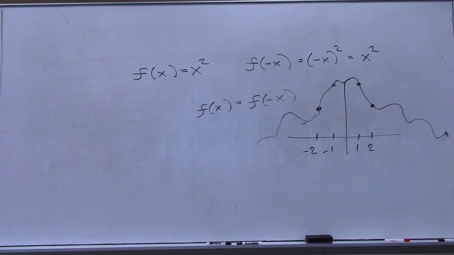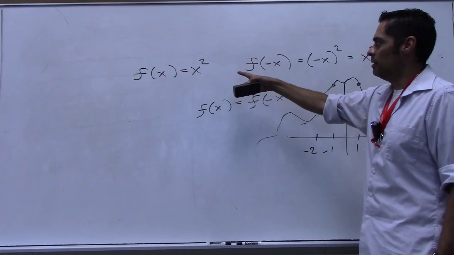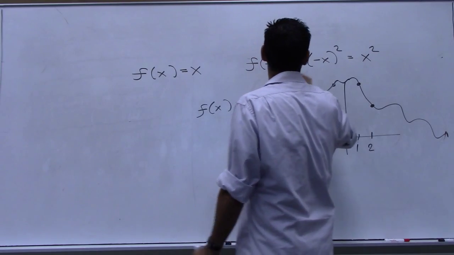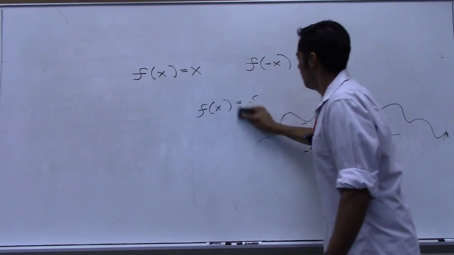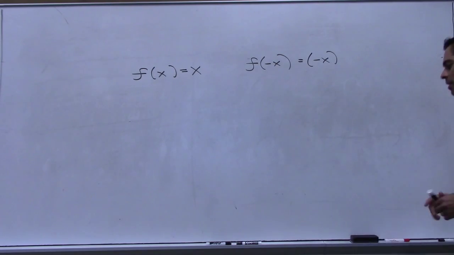All right, now what does it mean to be an odd function? What do you think a good candidate to give you an example would be? X cubed, yeah, x cubed actually works. And so let's see what happens with x cubed. And then we'll take a look at the picture after we try and figure out what it looks like here.